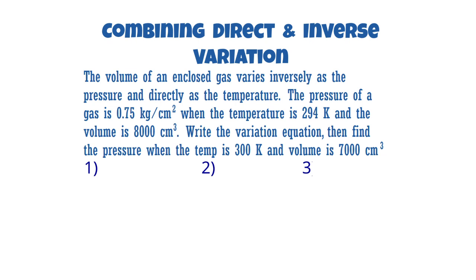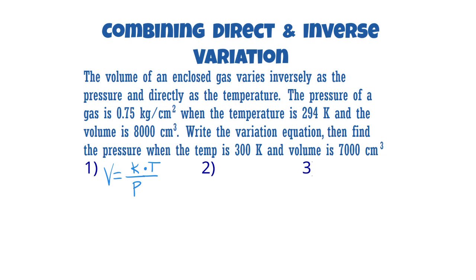All right, let's write that model. The volume, now you always have to have the K value there. So I'm going to put my K, and it varies inversely as the pressure. So that's going to look like this. And directly as the temperature. That's not a new problem or a new formula. You incorporate it as part of this. Directly means you multiply by the K. So directly as the temperature. And so that's what my formula will look like.